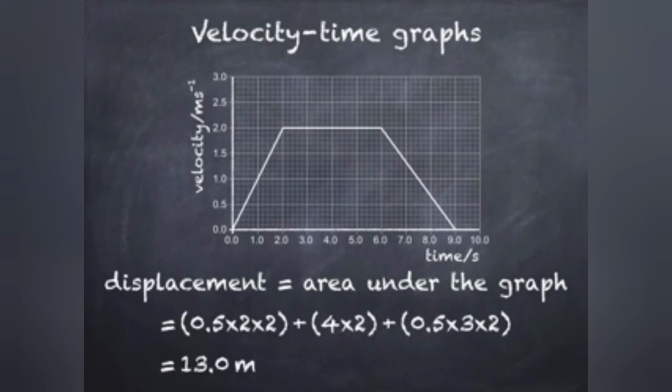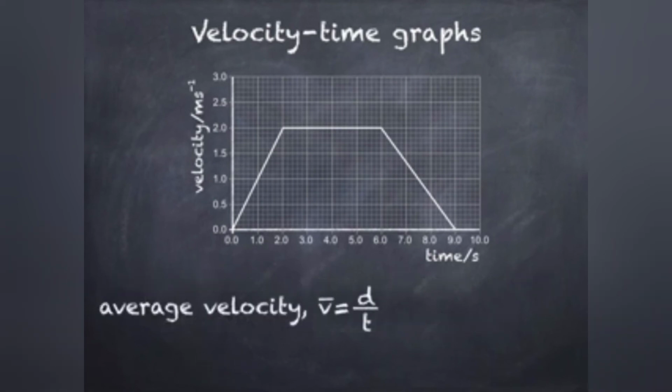Next, we shall be looking at a calculation on average velocity, which has a formula which is velocity is equal to displacement over time, where we recall that we had a displacement of 13 meters. When you substitute with a total time of 9 seconds, we'll arrive at an average velocity of 1.44 meters per second. Take note that this is what the object requires to travel an equal distance in the same amount of time.